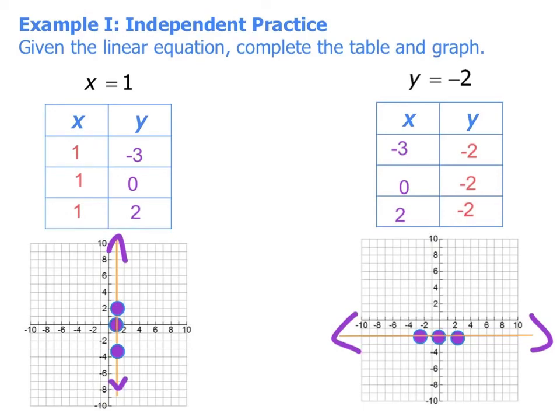Again, no matter what numbers I pick on the line, they will still be on there. So make sure that your lines and graphs match. Your tables may not, because again, you probably didn't select negative 3, 2, and 0, just like I did. But as long as your lines and graphs match my lines and graphs, you did it correctly. This is the end of the notes. Now go ahead and work on your Google Classroom activity.